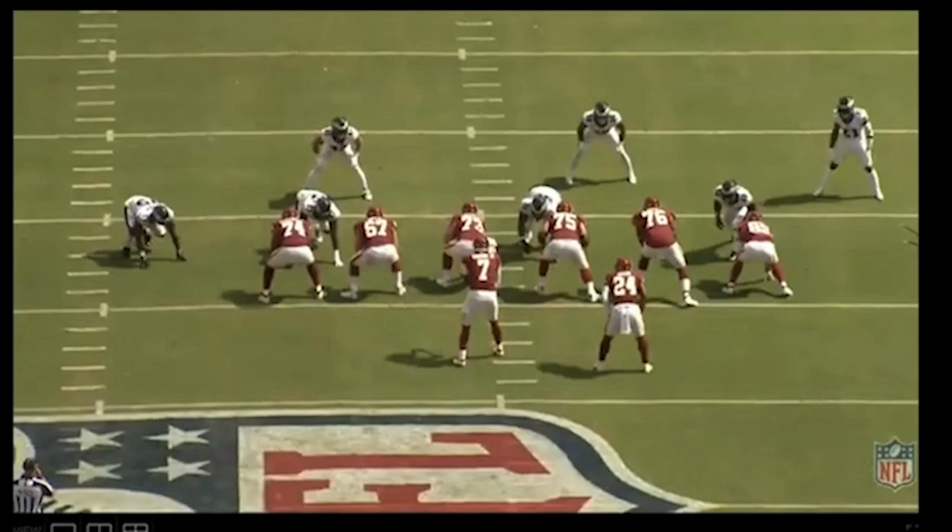Hey, what's going on? I'm Matt O'Leary back with another video, and today we'll be looking at some Morgan Moses film and just what he can do in the run game. So excited to talk about Moses — he was officially announced today by the New York Jets, and it's kind of easy to see why they want him, and we're going to take a look at some examples. I have clips from technically four games.